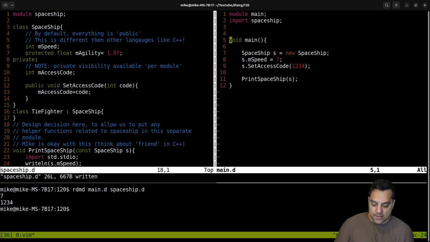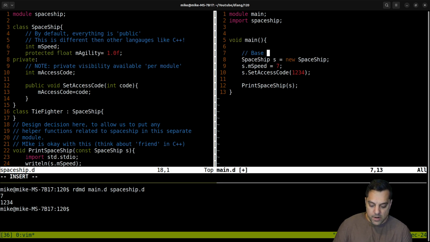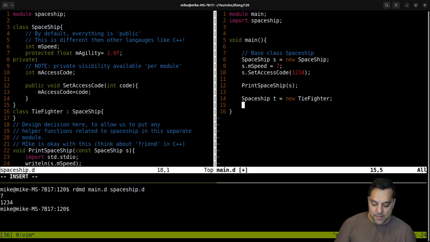Okay, so again, let's just go ahead and do our base class spaceship, and then let's look at our new derived class here. It's going to be a type of spaceship. I'm going to just call it T, which is a new TIE Fighter. Oops, TIE Fighter. I think TIE Fighter is actually capitalized for my Star Wars fans, but anyways. So I should be able to access speed. Again, I'm inheriting the visibility as well from this class. Equals, I don't know, maybe they're faster by default here.